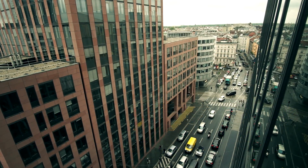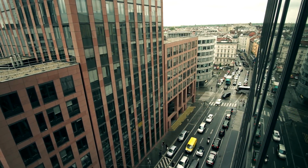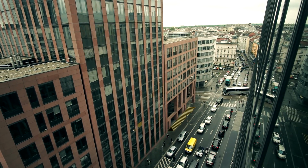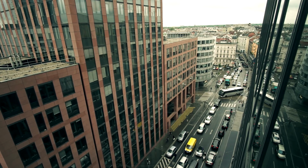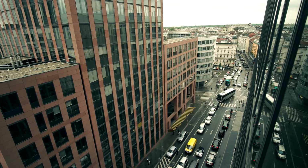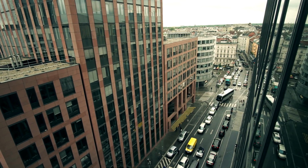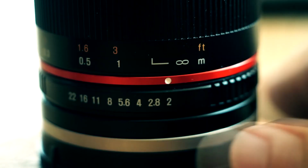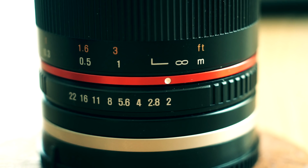You can achieve some really contrasty colors, and really you don't have to be afraid to move that slider up to really get nice, rich, saturated colors. And let me tell you something, this lens is so great. I have it on my camera 95% of the day. The other lenses that I bring with me along with it are just to try them out, and they come and go, but the one that is always in my camera bag is really the Samyang 12mm f2.